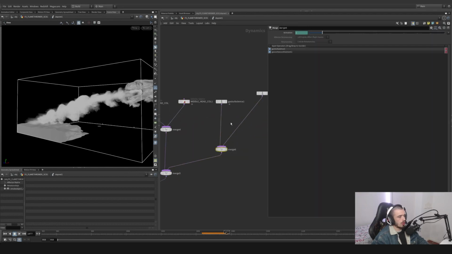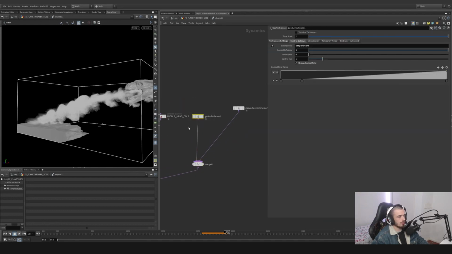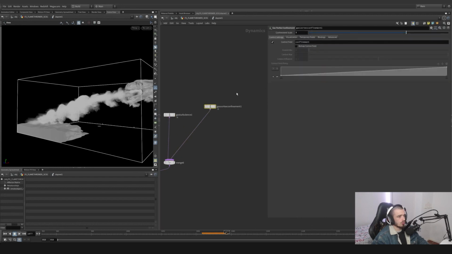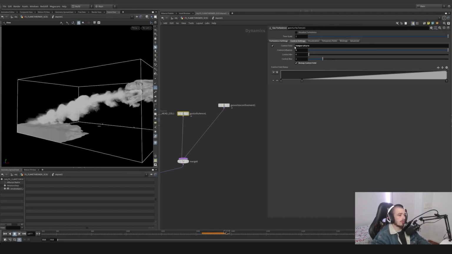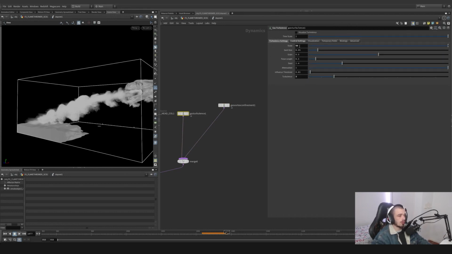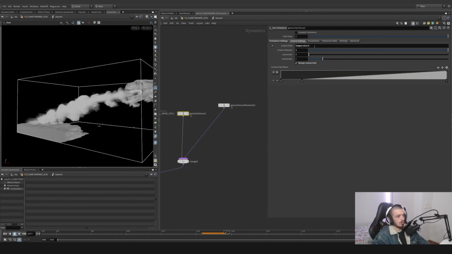And moving on to our micro solvers, the turbulence and the gas vortex confinement, this will go to 7. I didn't change anything else. The gas vortex confinement will move the smoke backwards when it goes forwards, and the gas turbulence is basically a new scale to 50. I didn't change anything else. And the control is the temperature, because I wanted a little bit more turbulence. Of course, if you want to mess around with more micro solvers, you are free to go. This is a very basic setup.